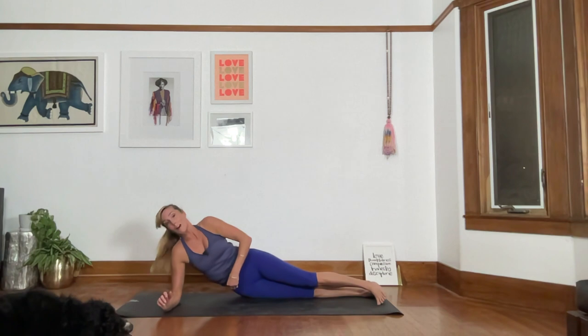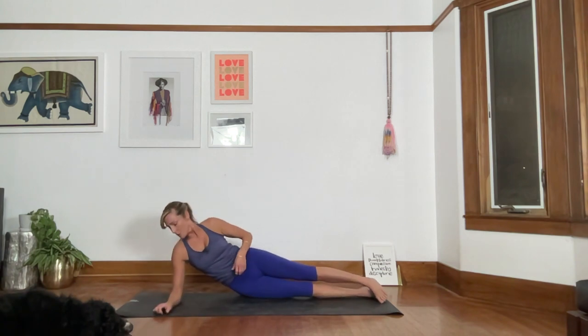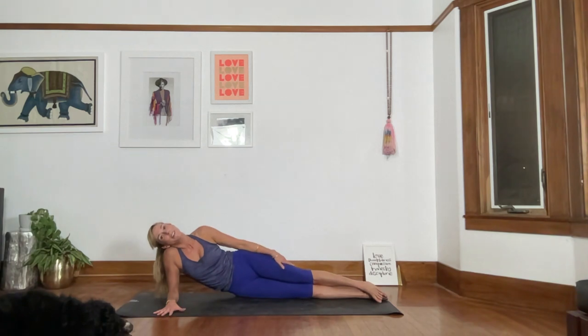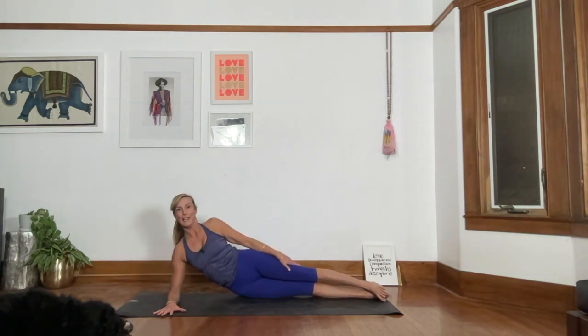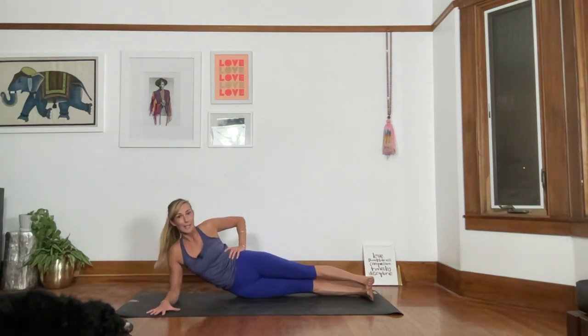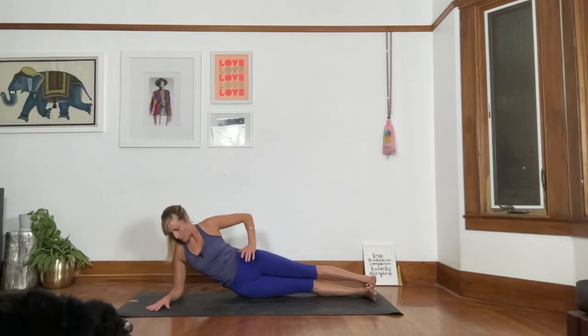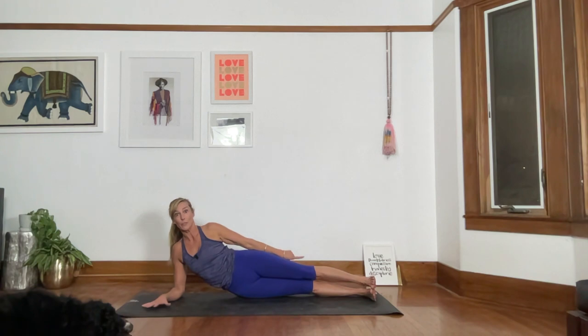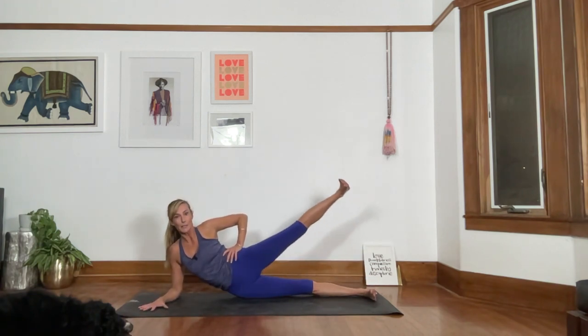Okay, turn onto the right side. Bring the right elbow directly under the right shoulder, and you're not sinking the shoulder into the ear. There's a lift. Okay, squeeze the legs together and just line yourself up. So the right elbow with the right hip, with the heels. Bring the left hand to the left hip and lift the left leg laterally.